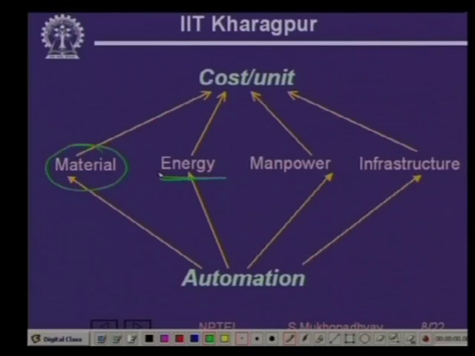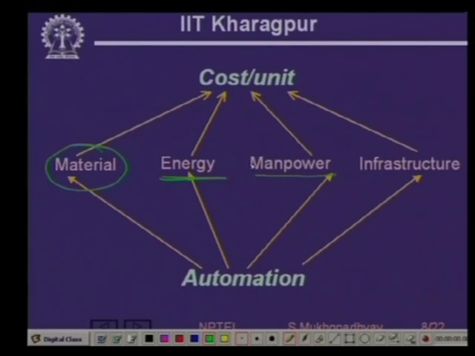Then there is energy cost. Energy is becoming more and more expensive, not only because of the energy cost itself, but because of other costs associated with energy. For example, the prevention of pollution, and the cost of producing clean energy, right. And because of state policies today, that cost is becoming more and more.